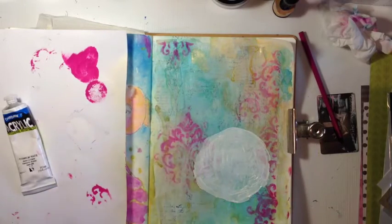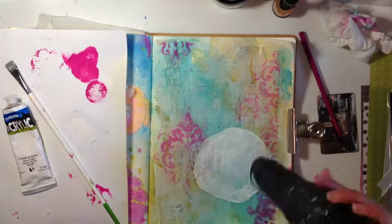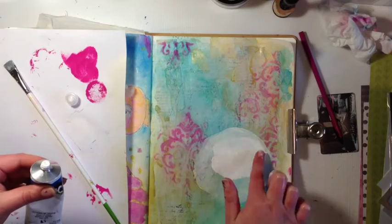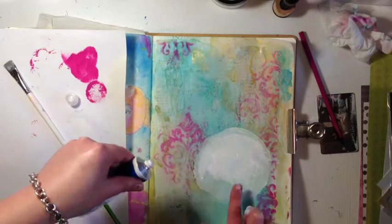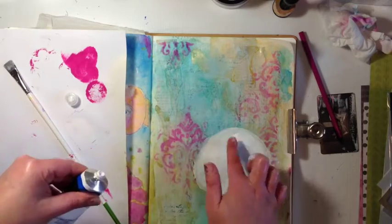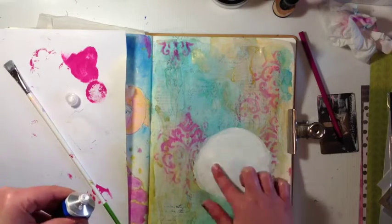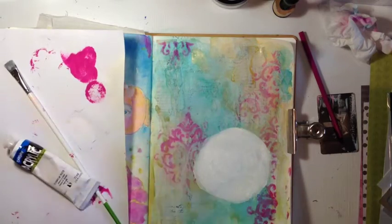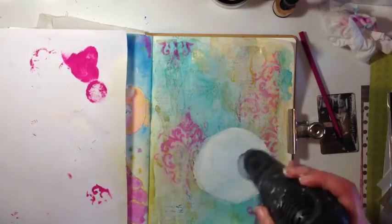I found that that brush didn't really help me get the effect I wanted, so I used my finger. And I found that was so much better. Sometimes it's just better to use your finger. I got that on so much nicer. I'll just quickly dry that off, and then we'll attach my wood veneer.